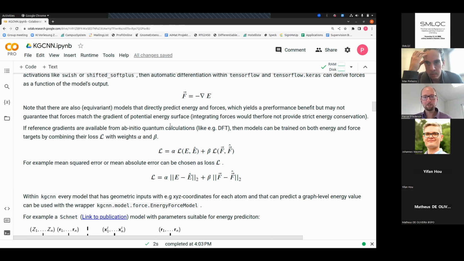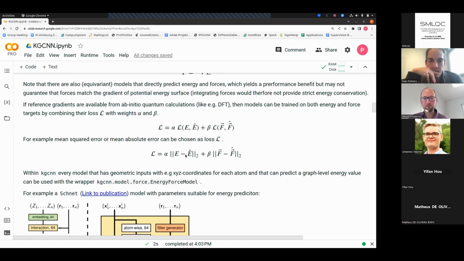If we have a data set that doesn't only contain geometries of molecules and the energy labels, but also the force labels, then we can have two loss functions here for our machine learning model. One loss function, the traditional one, compares the energy that is predicted by the model to the ground truth energy that we have in the data set, and an additional loss function here. And they are both now weighted with alpha and beta, that compares the forces that are predicted by the model using that differential, that derivative here, comparing to the ground truth forces.